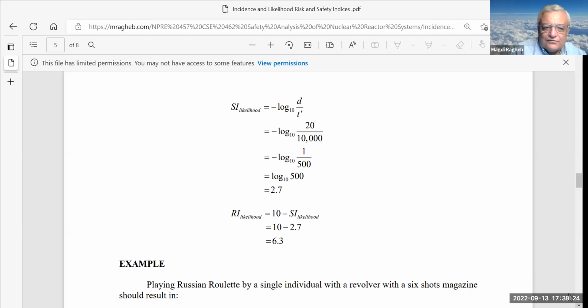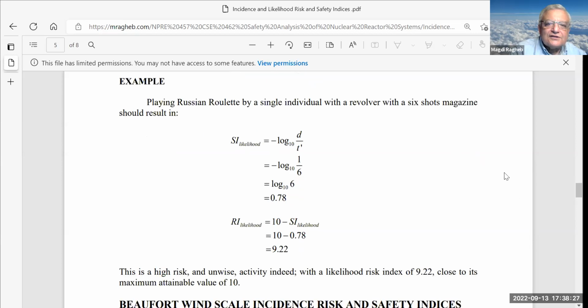Another interesting situation is a game of Russian roulette. It's named Russian because apparently it appeared among officers in the elite groups in the Russian army at the time of the Tsars there. And they would get influenced by being drunk, drinking too much vodka. So they meet together and try to show their courage. So how do they show their courage? By having a revolver with a 6-shot magazine, and one chamber only has a bullet in it.